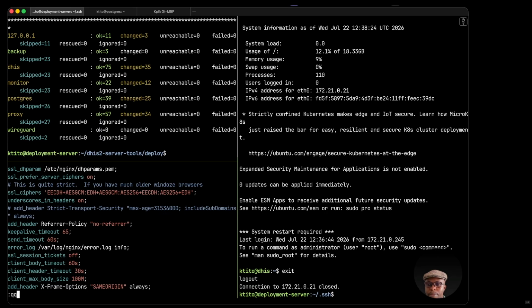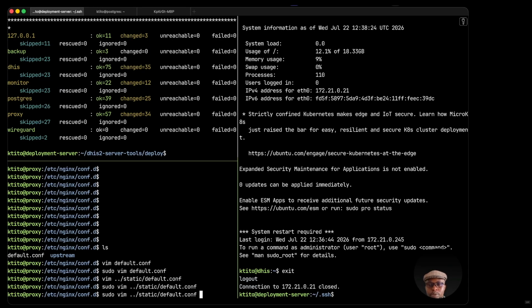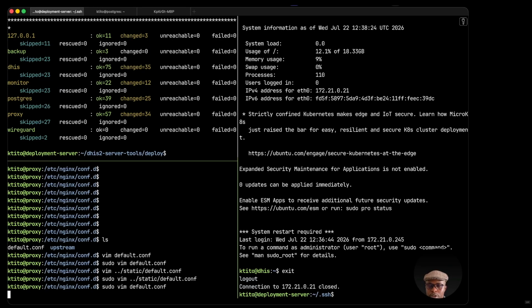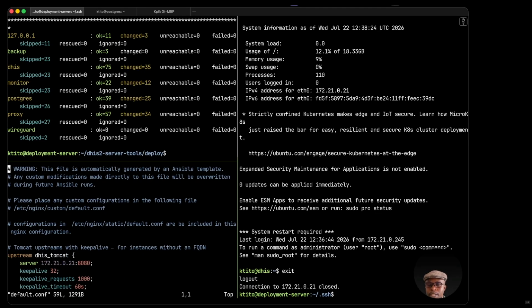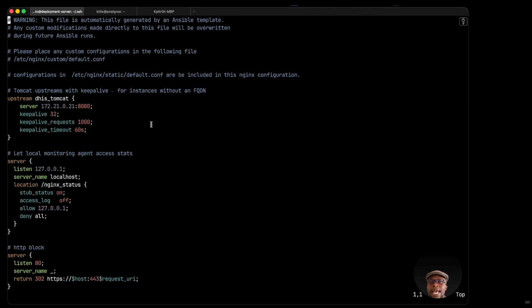So in this file you can change your parameters comfortably, and Ansible is not going to rewrite whatever you've set here. But in the default.conf file, notice at the very beginning that it's telling you this is an Ansible auto-generated file. If you make changes to this, Ansible is going to come back when you run the script and rewrite it.